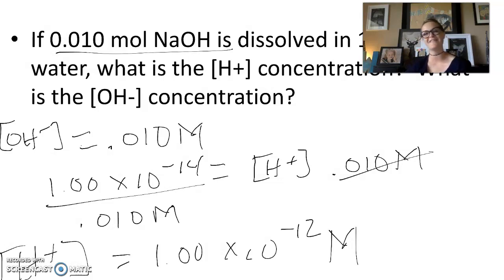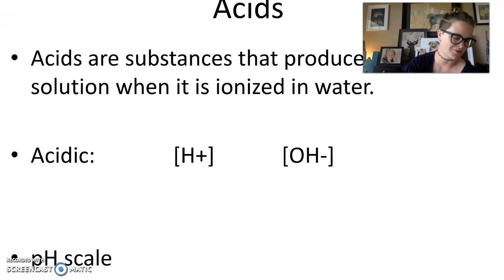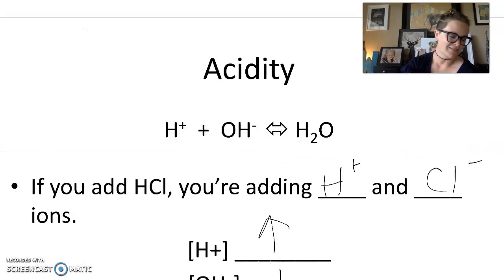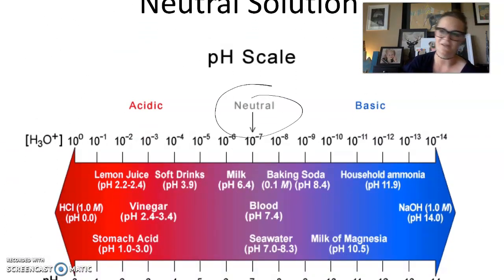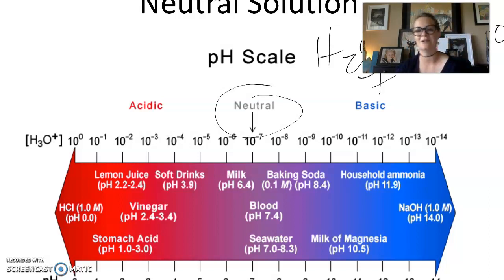So even though I put sodium hydroxide in water, because water is present and water can act like an acid and a base, there will still be the other ions present. So I just want that to be clear. Water self-ionizes. Overall, though, the H plus and the OH minus are equal if it's completely neutral. We'll talk a lot more about it, because water makes an H plus and an OH minus. It's considered to be neutral, and as you'll see when we calculate, the pH is always 7.